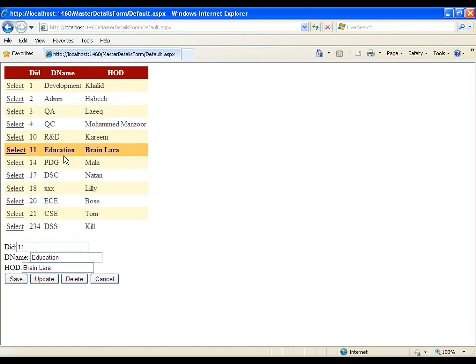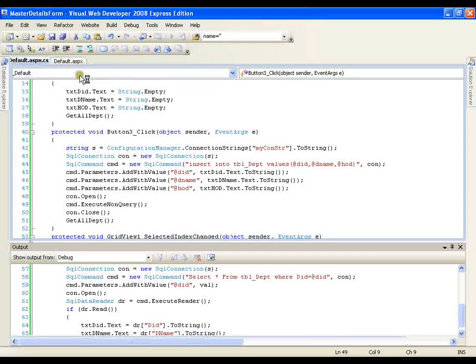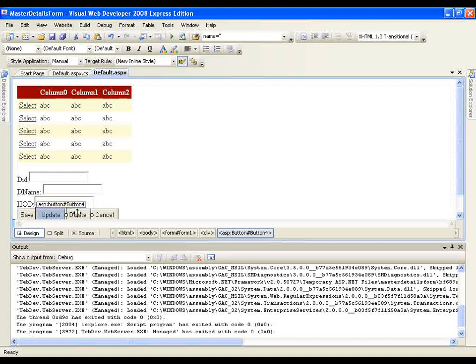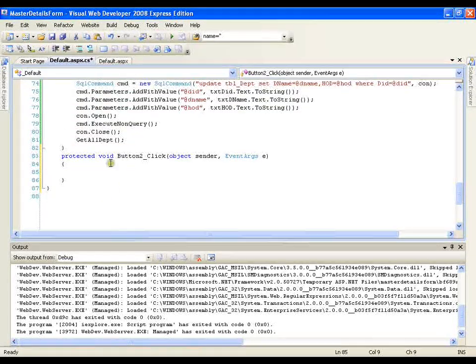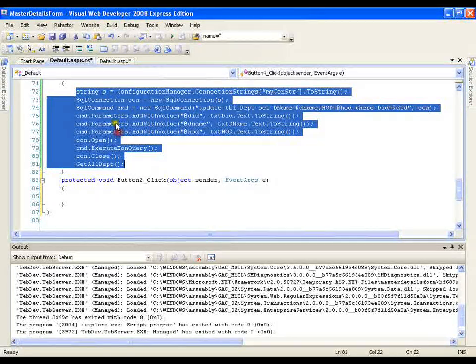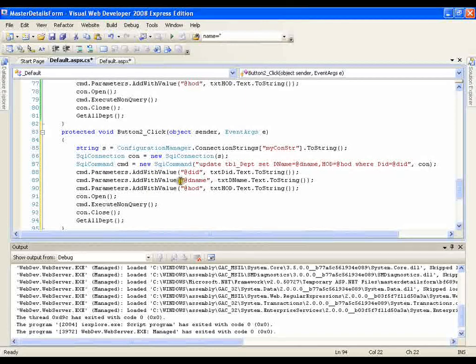Now finally we'll implement the last, that is delete operation. So delete operation is also the same way. I can implement it. Double click the delete button and copy the same code, paste it here.